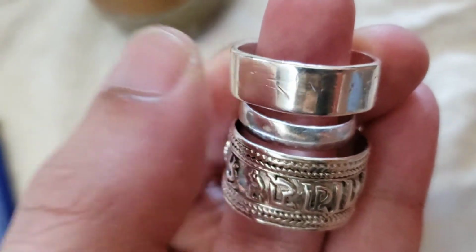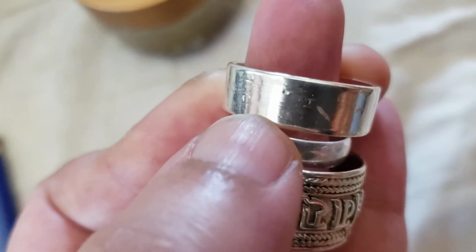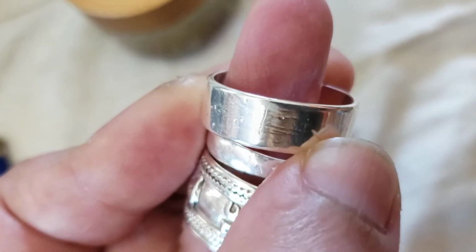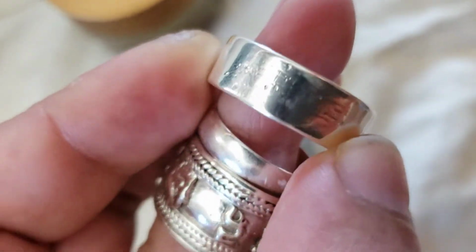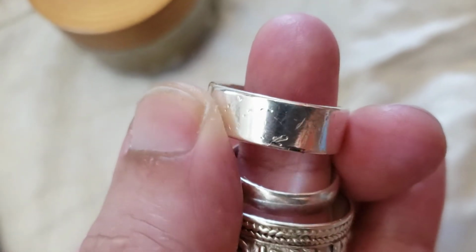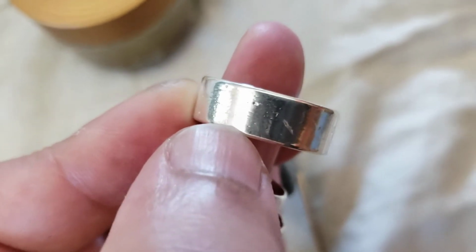Usually white gold will actually have a coating of rhodium over it. This ring has been dinged up quite a bit, so it has a little bit of a greenish hue to it. You might be able to see. And this is 14 karat, but it has palladium in it, and it's not rhodium plated like most white gold pieces. So you might be able to see a little bit of the green of the gold coming through, but there's not rhodium plating on it because it would be a lot more yellowish.